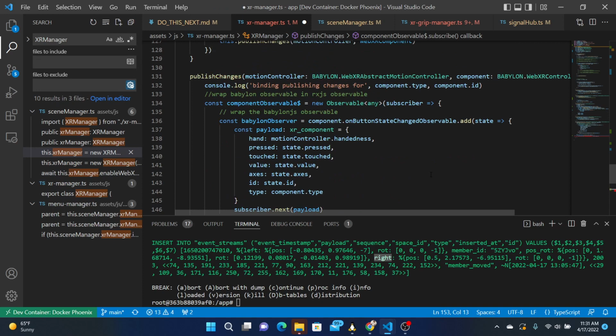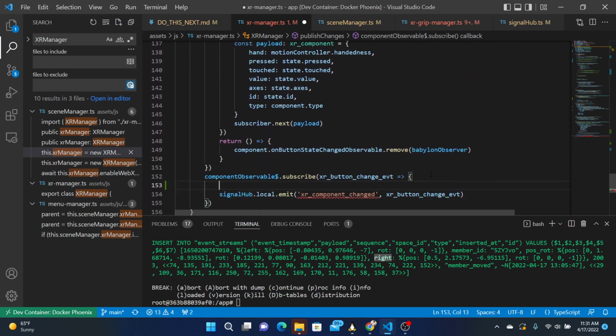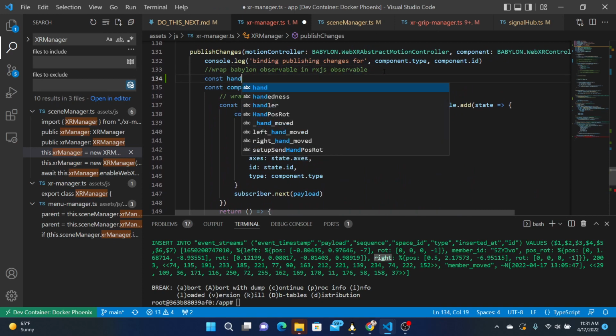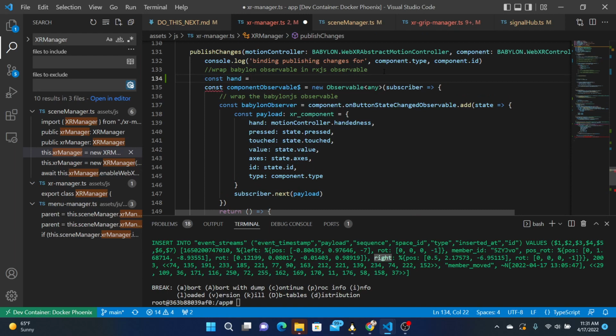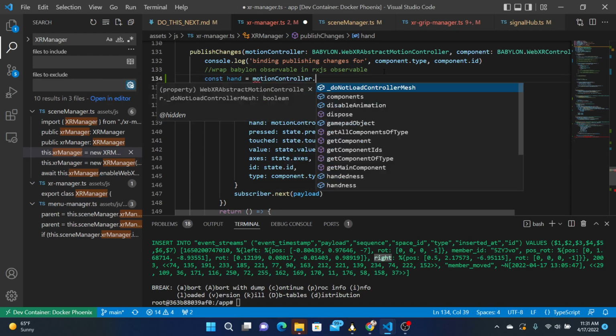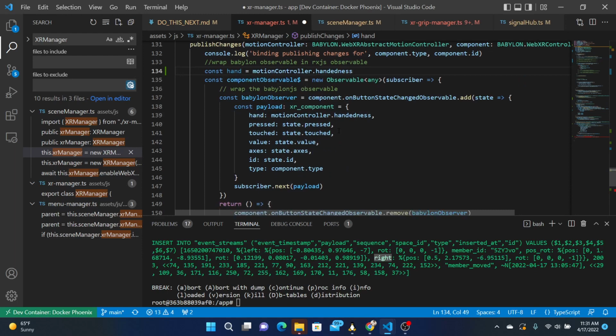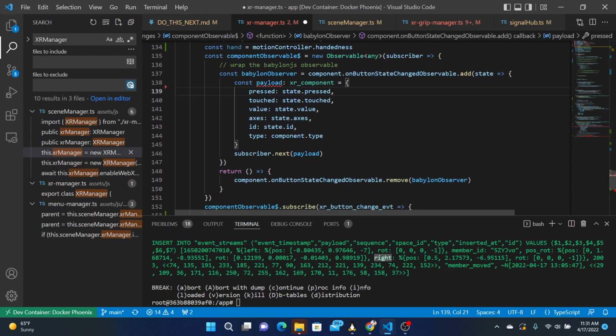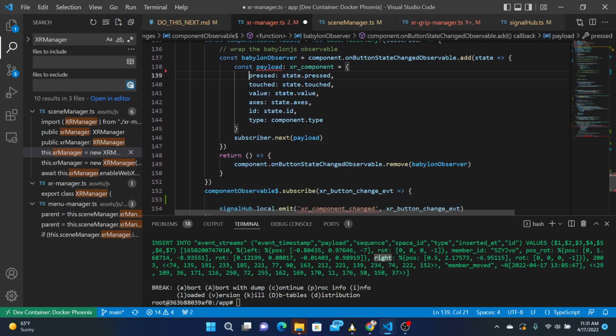different signal because let's say the handedness, const hand is motion controller handedness. Don't need this in the hand. Almost don't need the type either, because we're going to know the type.